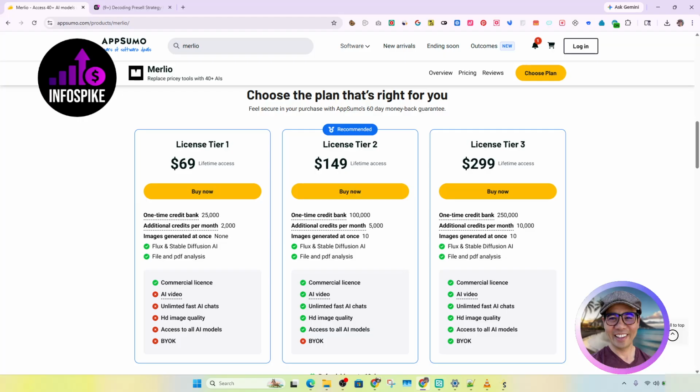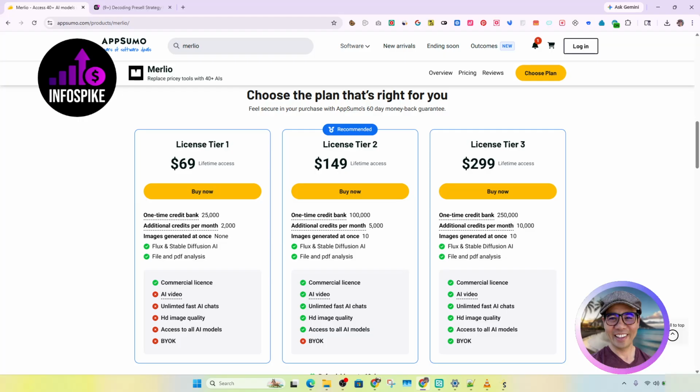The biggest difference between the two, besides the credits, is bring your own key. So if you are a hardcore user, then I think tier three is the only option. And what that means is that you could bring your own key from the different LLM providers, and you will actually use your credits from those third-party systems in addition to Merlio.